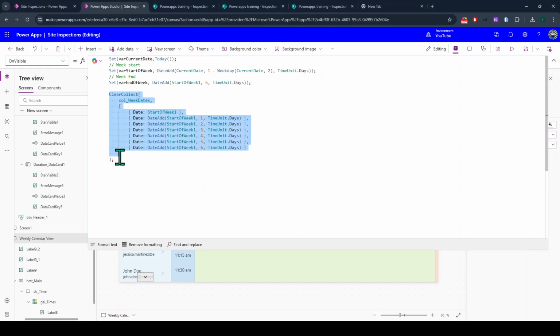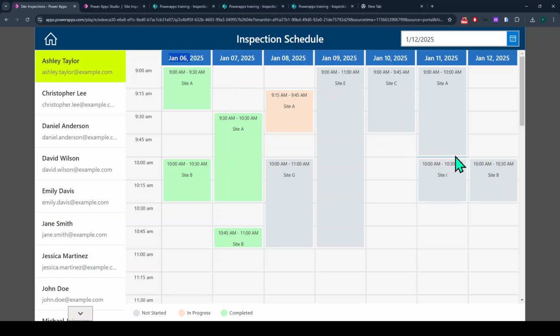So here we have the ClearCollect function. For each of the week dates, whatever the start of the week is, we are just adding a number. The first one will be blank. For the second one we are adding 1 day, for the third we will add 2, then 3, 4 up to 6. This is how we are building all the columns we have here.